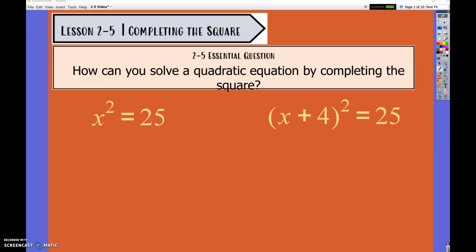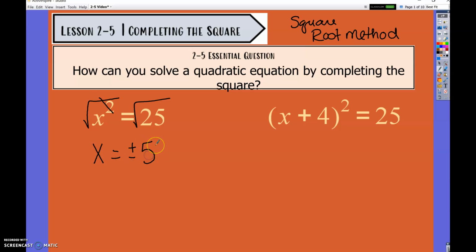One of the first methods that we're going to talk about for solving a quadratic could be taking the square root. So we actually call this the square root method. And you've seen one like this before in section 2.4. So for example, x squared equals 25. If you take the square root, the square and the square root are inverse operations. They'll cancel, so you're left with x. And don't forget that the square root of 25 is not just 5, but it's a positive or negative 5. And now we have the answers to what will make this equation true.